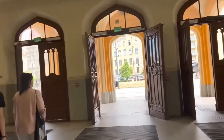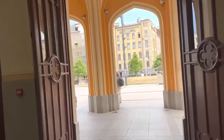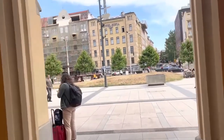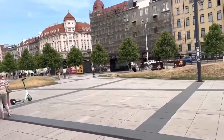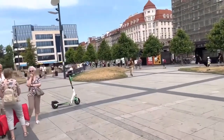Just going to check out my Google Maps, see what the best route is to take around the city. I always like to go clockwise, but I'm going to have a little look. It does seem to be a good city for a circular kind of walk, looking at the map. I'm just going to sit here on one of those seats over there, have a little look for a minute and decide which route to take into the Old Town area.